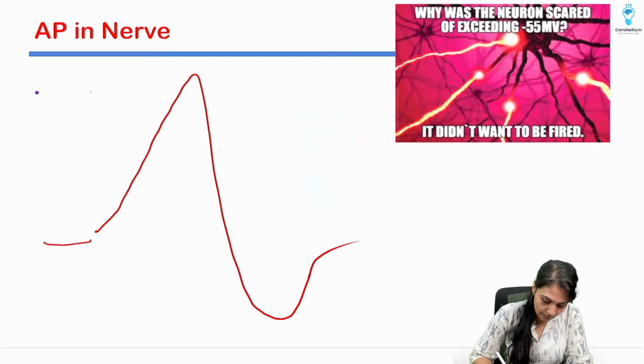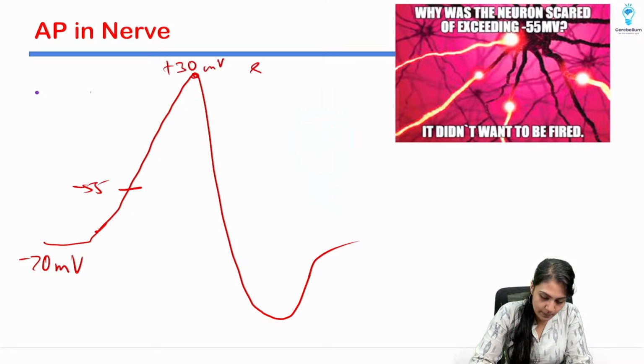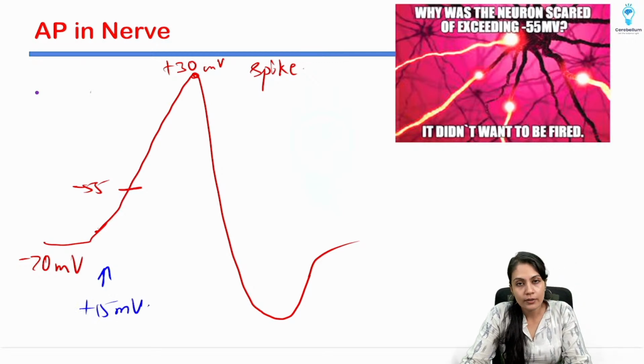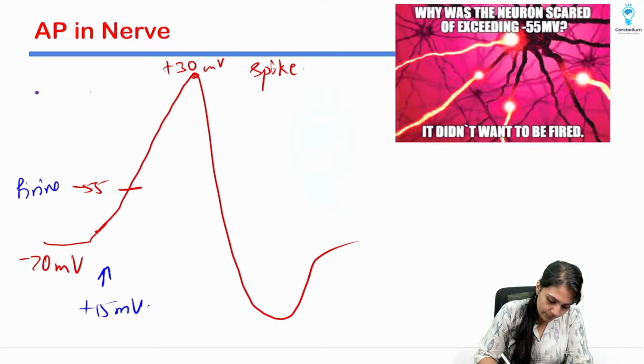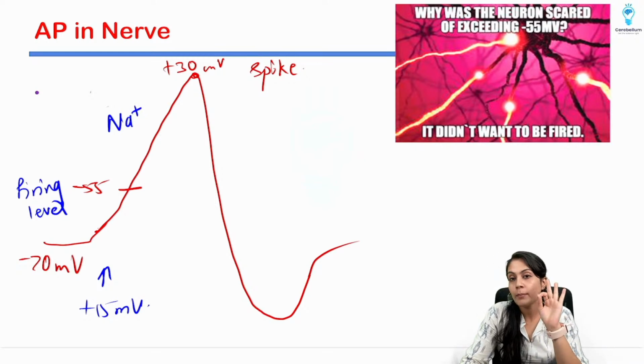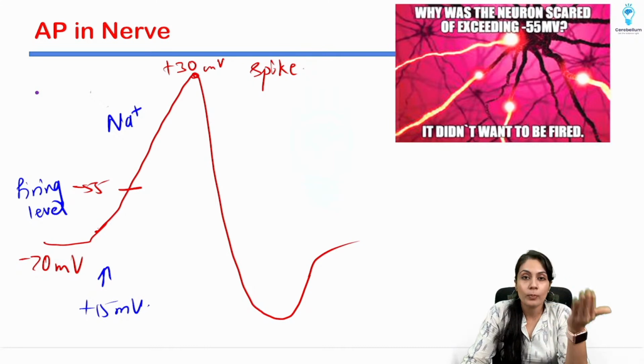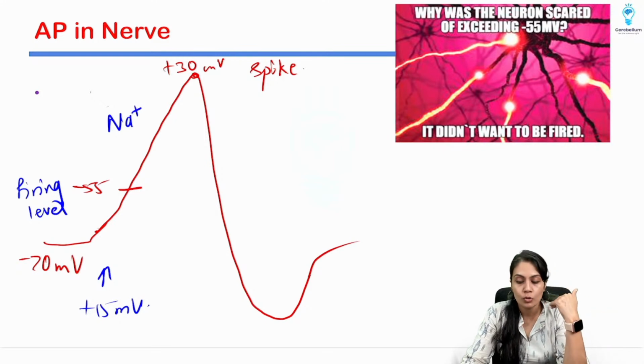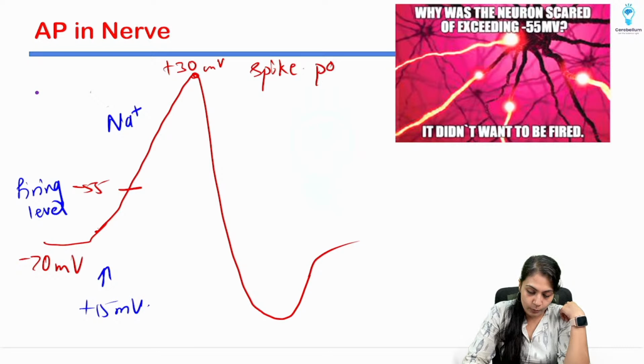Right, so suppose this is the minus 70 mV, this is going to be minus 55 mV. Around plus 30 to 35 mV we reach the spike potential. How are we going to reach it? I'm going to give the stimulus, threshold stimulus, that is going to be at least 15 millivolt, right? It is going to reach up to the firing level. As soon as it reaches the firing level, the sodium channels are going to open up. As soon as the sodium channels open up, the Hodgkin cycle will start. That is, opening of sodium causes the opening of more sodium channels. They will call more sodium, and that is going to reach up to the spike potential.